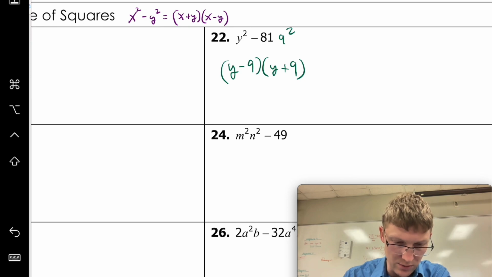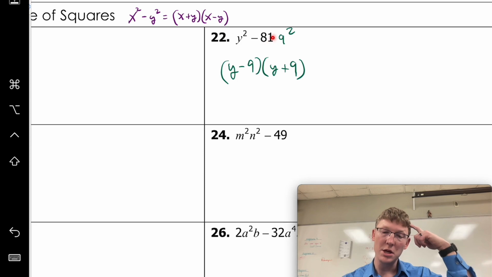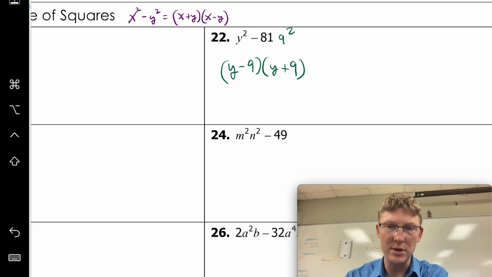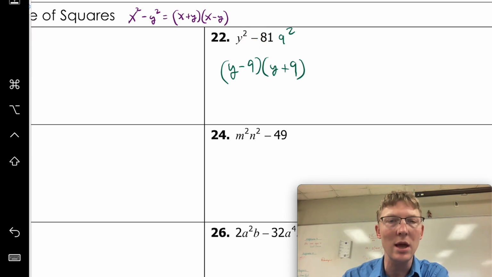Generally, what I do is if I see a squared and a minus sign, that is my trigger to think, gee, is this a perfect square? And if you don't recognize that this is a perfect square, use your calculator, just go 3 squared, 4 squared, 5 squared, and see what those numbers are, and you will eventually find that 9 squared is this 81. So that's kind of my strategy. Again, if you see a square and a minus sign, there's a high probability that you could be looking at a difference of squares.